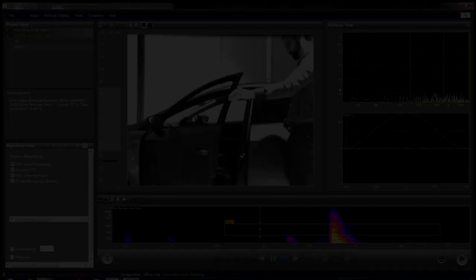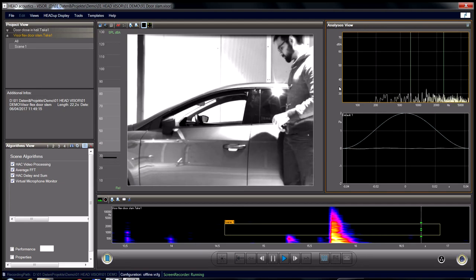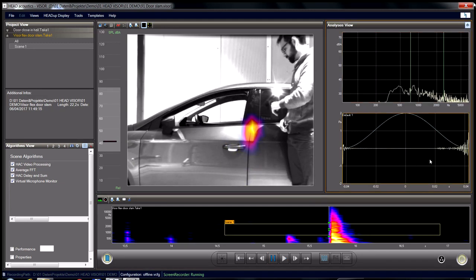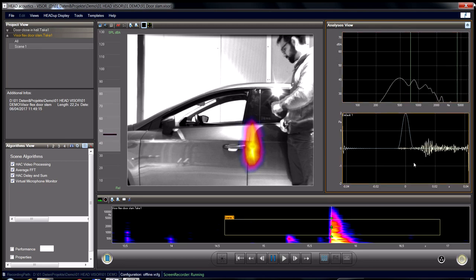Let's look at a real vehicle. Such a door-closing event happens fast, too fast to understand in real time, though it's measurable and visible. When we press pause, we have full access to time location and time resolution in the visor software. The first contact of the door seal, at top, the air is pressed out. If we move a little bit further, we see how the seal below is closing.